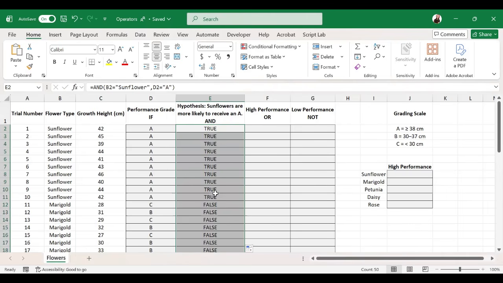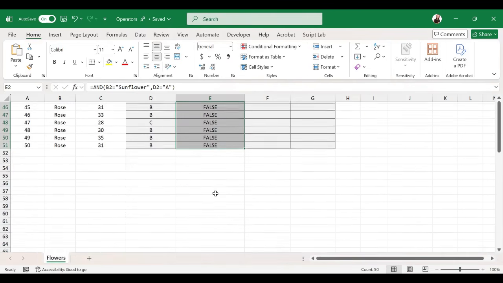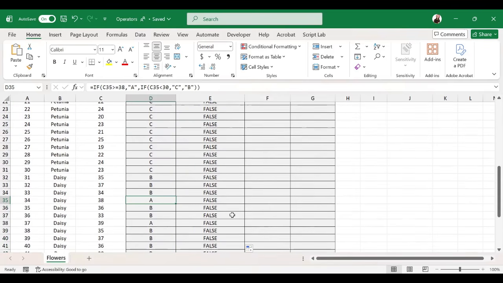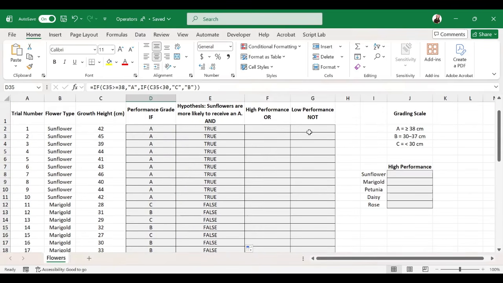And I'm gonna double click to put all of them. Now the rest are gonna be false, obviously because the rest are not sunflowers. So by definition, it not being a sunflower, it's automatically a false, even if they have an A, like this case. Okay? All right.